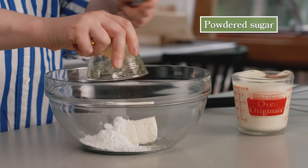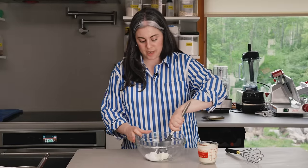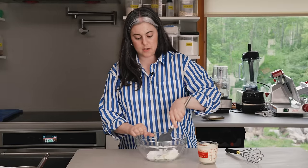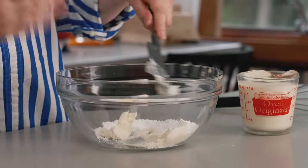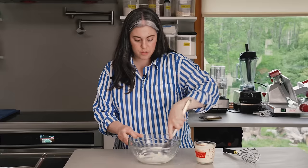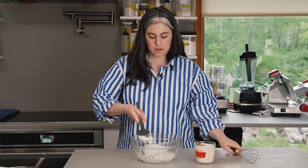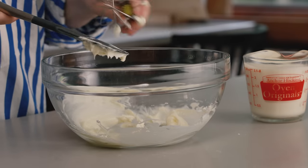So in that goes. So then I'm gonna use my spatula to kind of work this together, and because the cream cheese is room temp, it's pretty soft, so this is easy to do. So when all of that is smooth, I'm going to switch to my whisk. So scrape off that spatula, get everything back into the bowl.